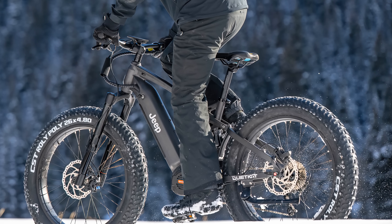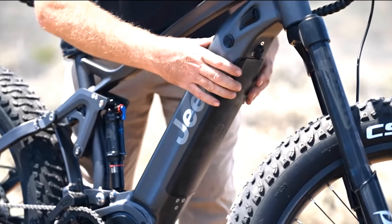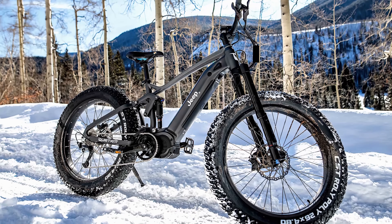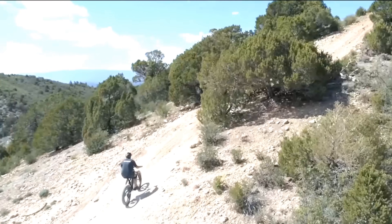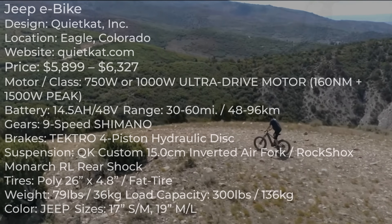At the time of filming, thousands of anxious extreme biking fans await their pre-orders. With the demand high for this push into new off-roadability, we have no doubt Jeep e-bikes are going to be all the buzz going into 2021. We can't wait to get our hands on one for some serious off-roading fun.